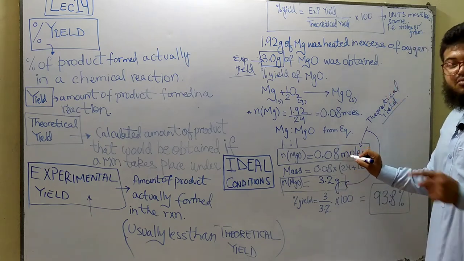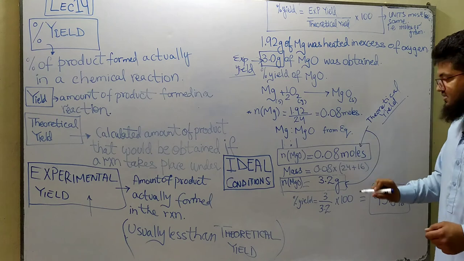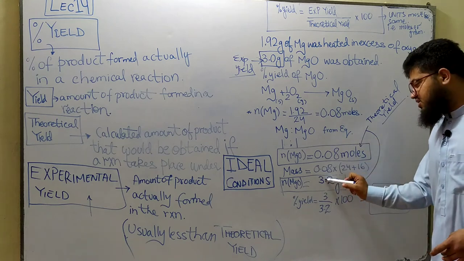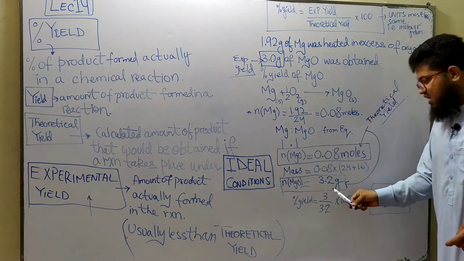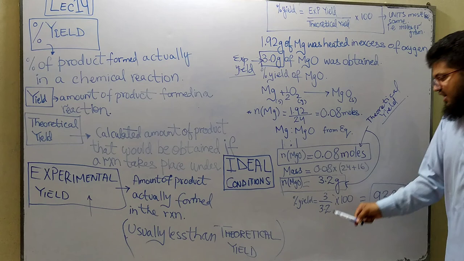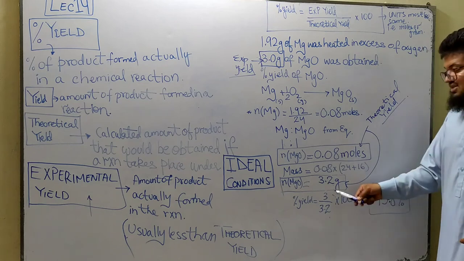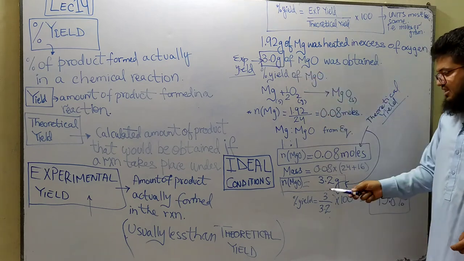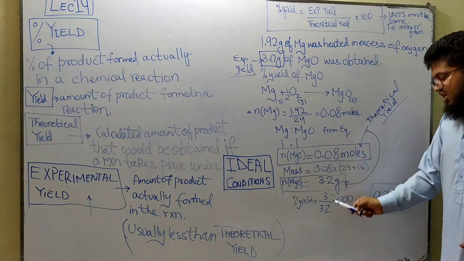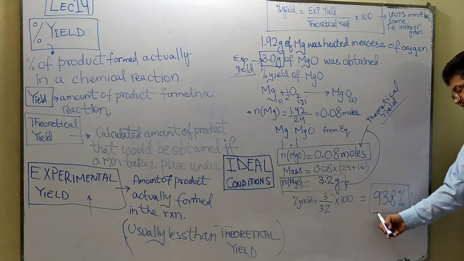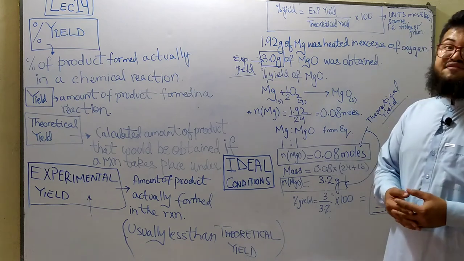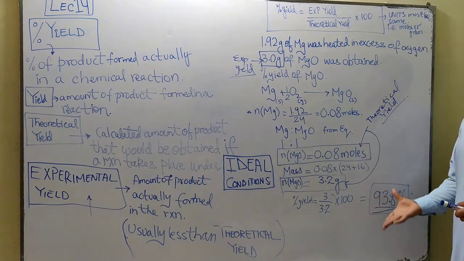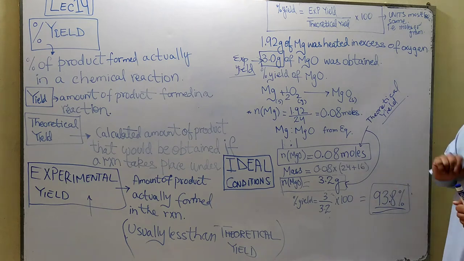This was the theoretical yield in moles, this is the theoretical yield in grams. Now once you've got this in grams, you also have the experimental yield in grams. Just plug it into that equation. The experimental yield divided by the theoretical yield multiplied by 100. See, the experimental yield is less than the theoretical yield even in this example. So 3 upon 3.2 times 100 and you get your final percentage yield of this product, 93.8%. And this means that this reaction was quite efficient, because this much of the product has been obtained, very little has been wasted.